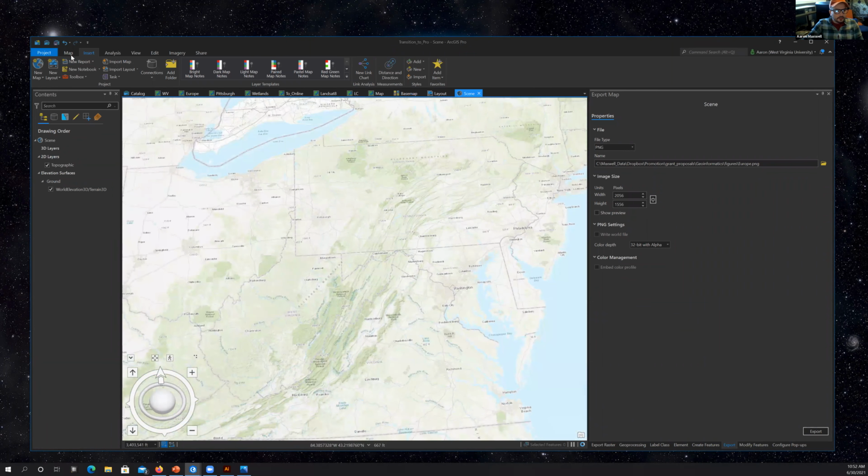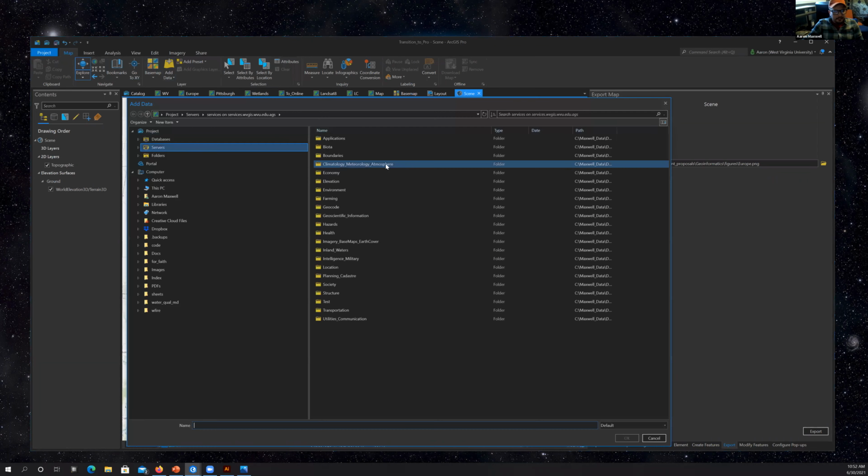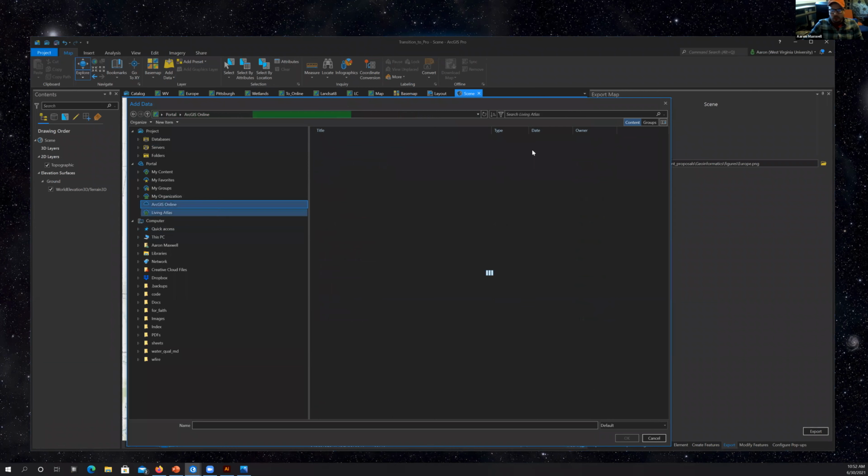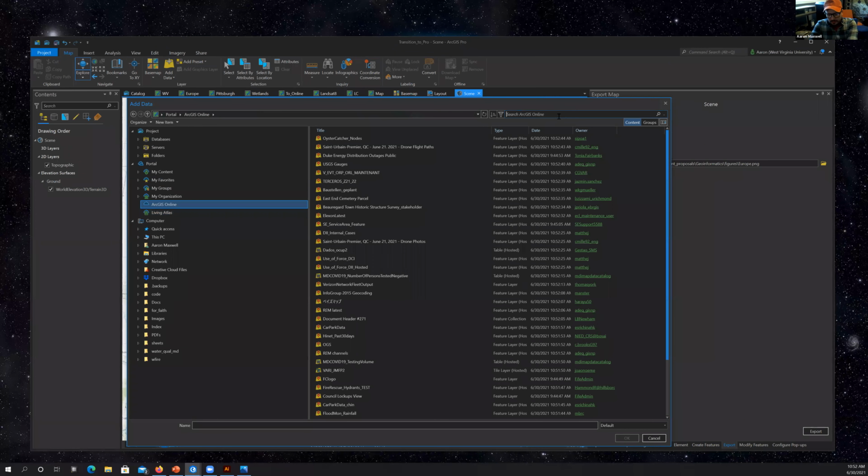So I'm going to go into Map, Add, and then let's look at Living Atlas, actually, let's do ArcGIS Online. Let's see. I'm trying to think of a good data layer.